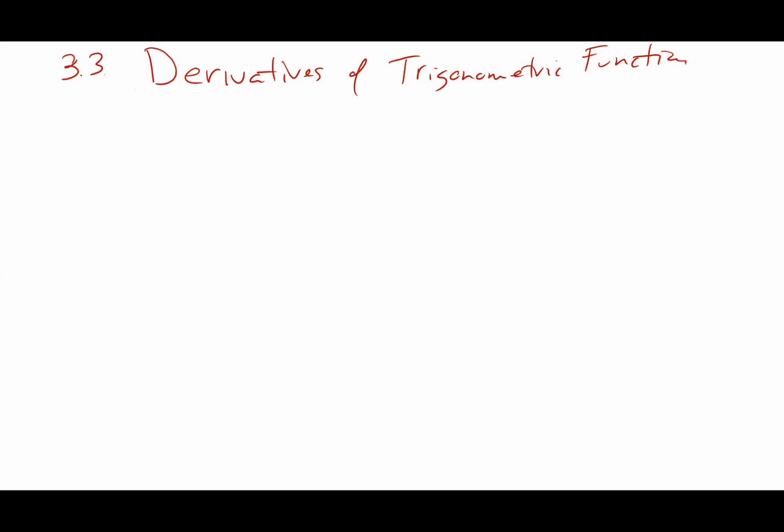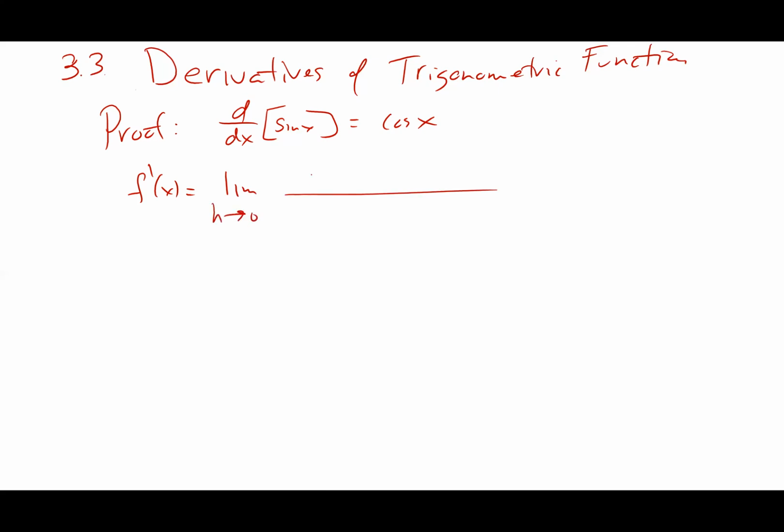Okay, let's jam with the proof. We looked at a graph already. Proof that the derivative of sine is in fact cosine. First things first, the definition for the derivative. We'll add in a few more things the book does not get to here. I think this is the definition for the derivative. Tell me if you guys think yes or no: it is f of x plus h minus f of x over h.